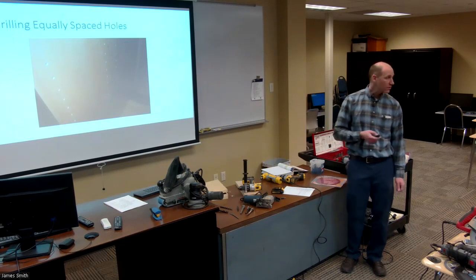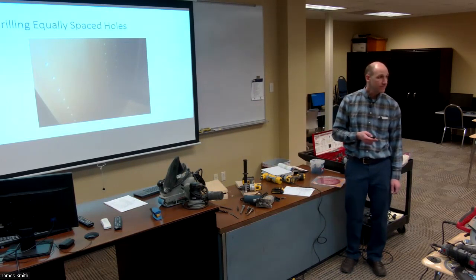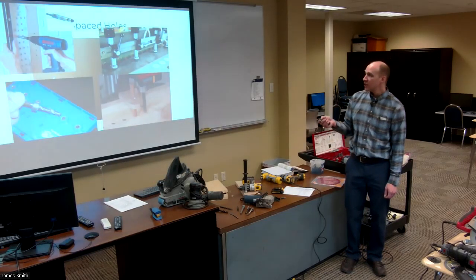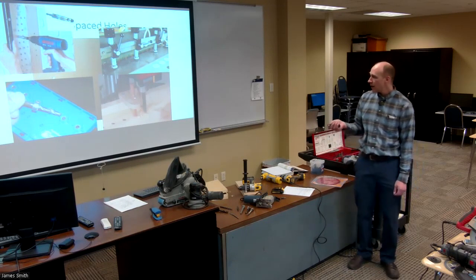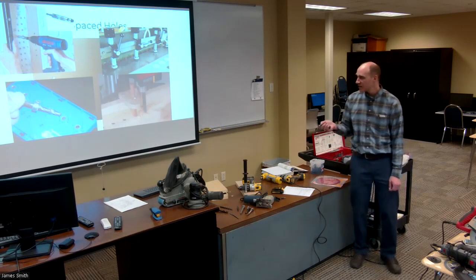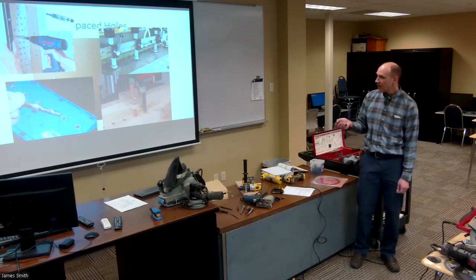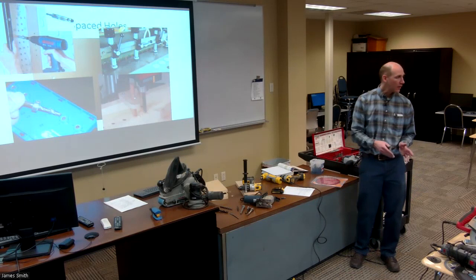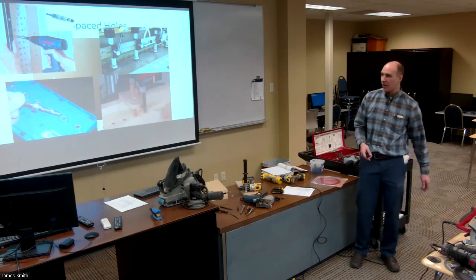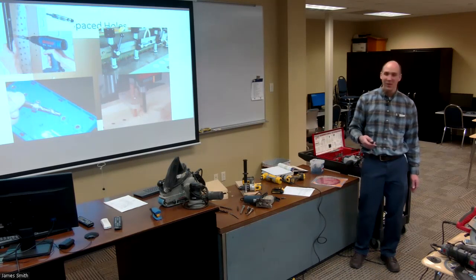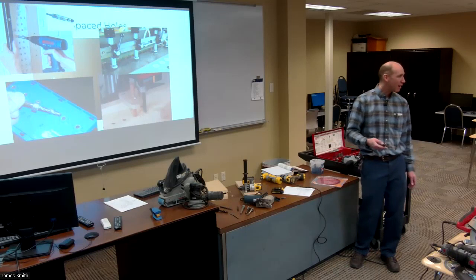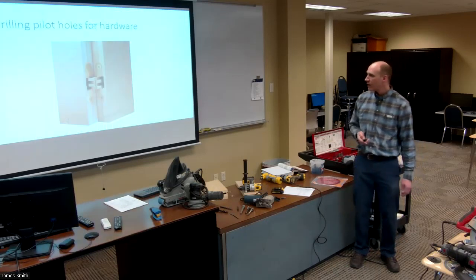Drilling equally spaced holes. You're going to use a jig, or you're going to use a multi-spindle drilling machine, which none of us really have. Otherwise, this is kind of an interesting thing: you can use a drill press, set up your fence, and then set up a little jig that will help to align your individual holes. I love talking to old timers, because they had to do all these things without the new jigs and stuff that you buy from Rockler. They had to figure it out, and they're very creative.